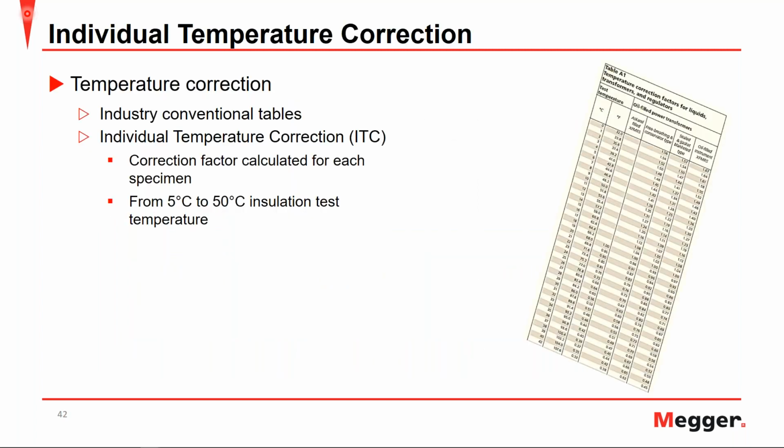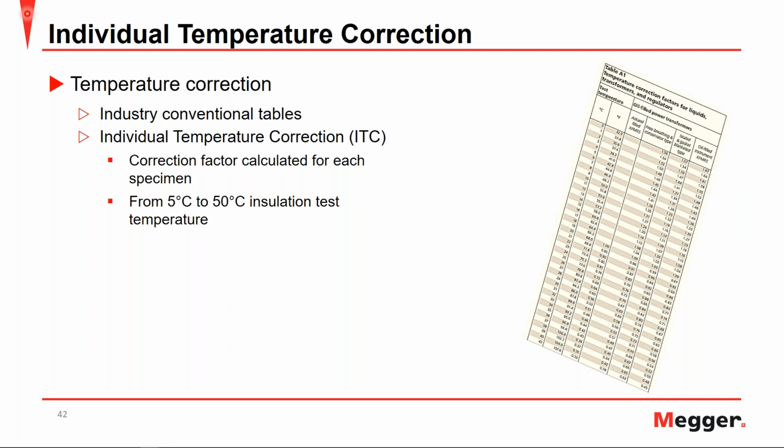Also, another advantage of narrowband dielectric frequency response is the ability to do individual temperature correction. Now, prior to this, or sometimes still, temperature correction uses the industry conventional tables, and we already saw that actually. We saw in the example just before that, based on just the temperature, the age of the transformer, and the nameplate data, the voltage and power rating, we were able to get a power factor temperature correction before we even knew anything more about the transformer.